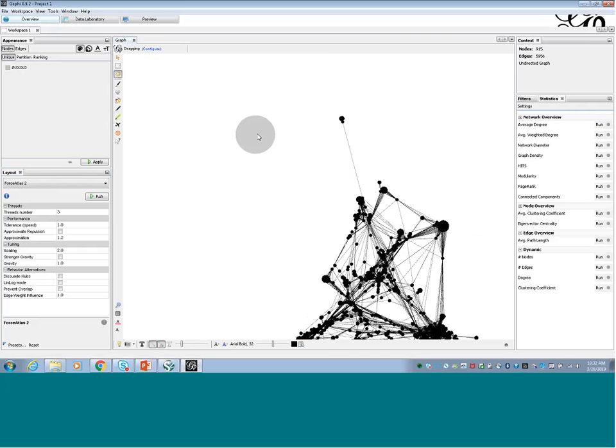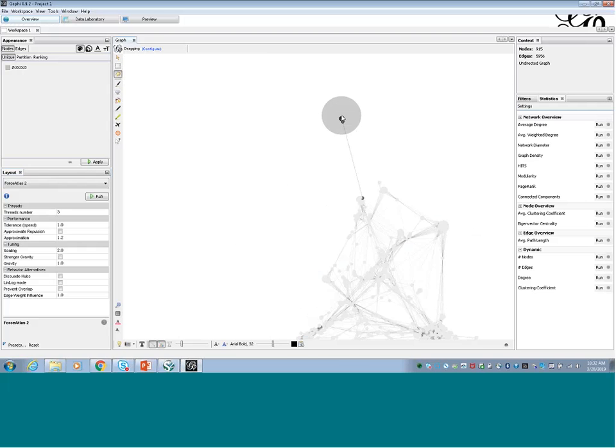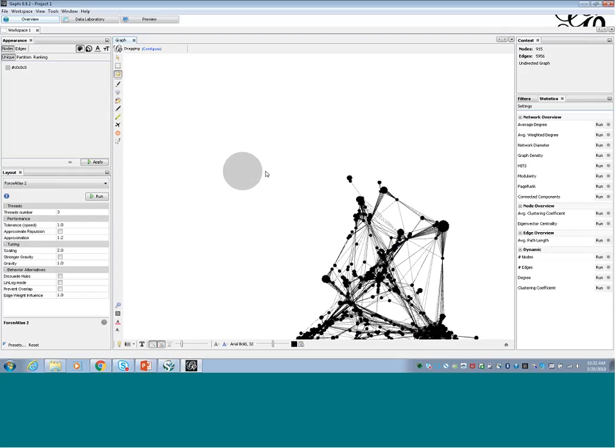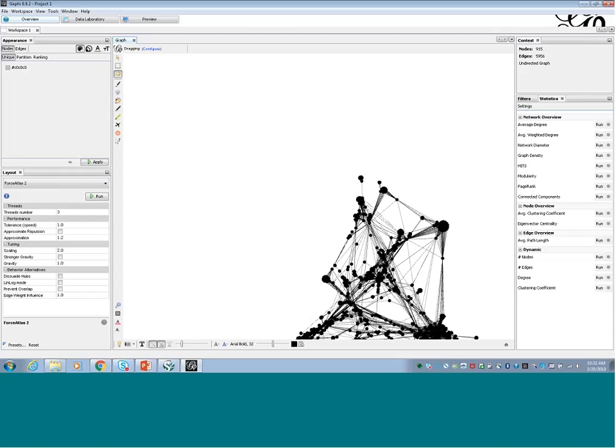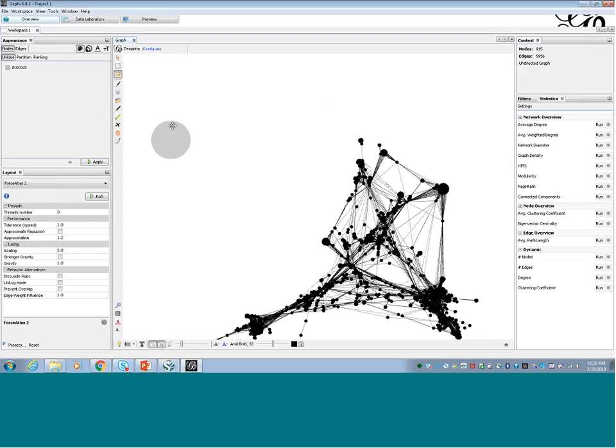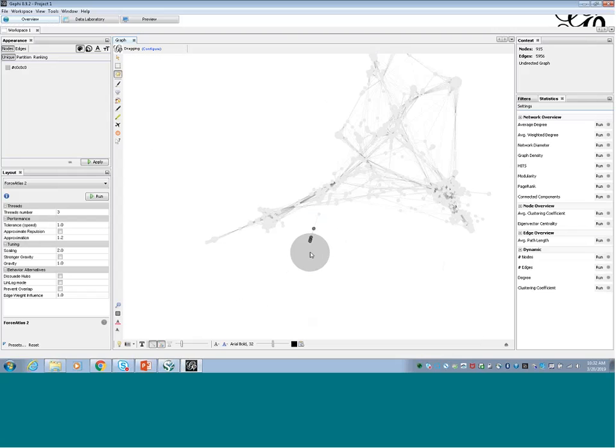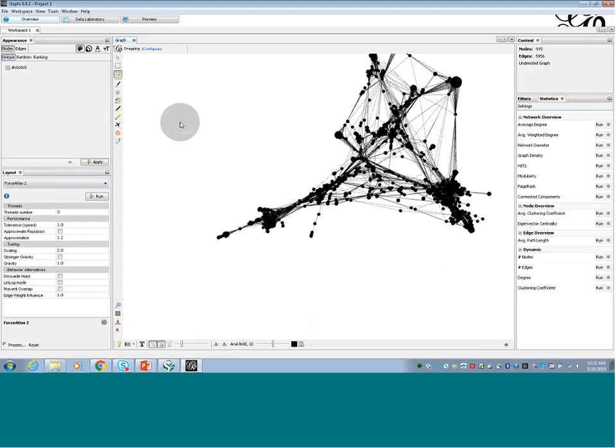So maybe up here, I want to drag this particular group of authors a little bit closer in. They don't need to be this far away. So I can just click, hold, and grab the entire group and drag it down a little bit closer. So I can drag entire sets of nodes using this dragging feature. I may want to do the same thing down here, just to bring these things in a little bit. Might do the same thing over here, and so on and so forth, to tweak this to get a configuration that works for the particular view you want to have.